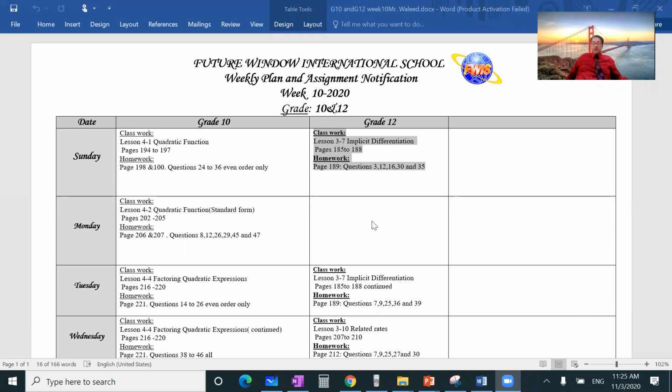For Sunday only, and tomorrow, inshallah, I'm going to solve something about the implicit for Wednesday and do the homework for Tuesday. Solve 3, 12, 16, 30, and 35, okay? Don't care about the remaining. If you want to solve both Tuesday and Sunday, okay. But at least Sunday, okay? First, today.